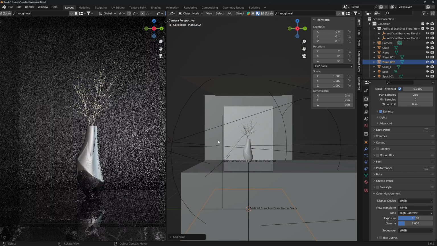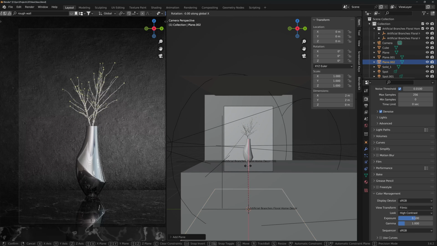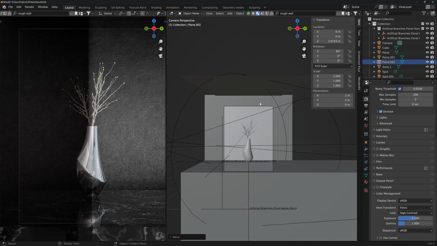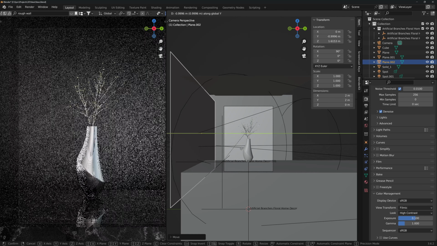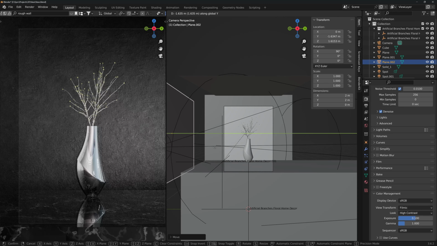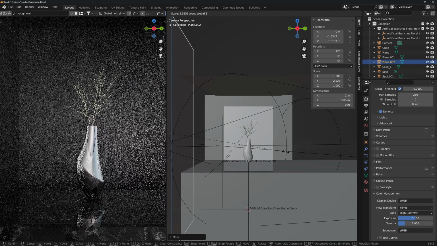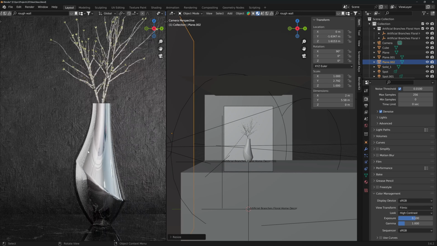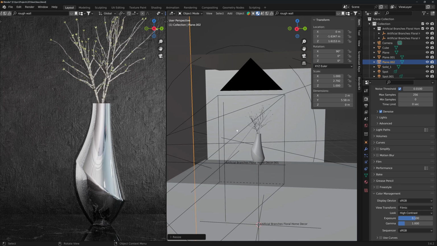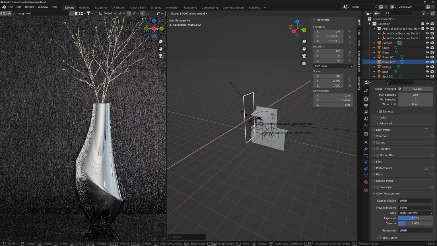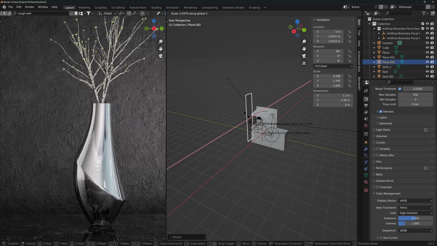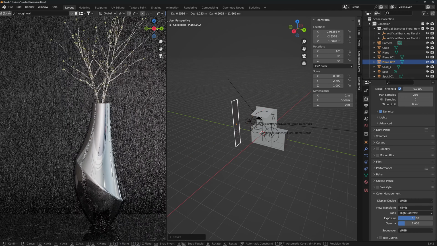add Shift A, plane, rotate X 90, grab Z, move it up, grab Y, move it on here, scale Z, make it taller. So now this reflects in the picture and it's much more shiny there. Let's scale it on the x-axis to 0.5.